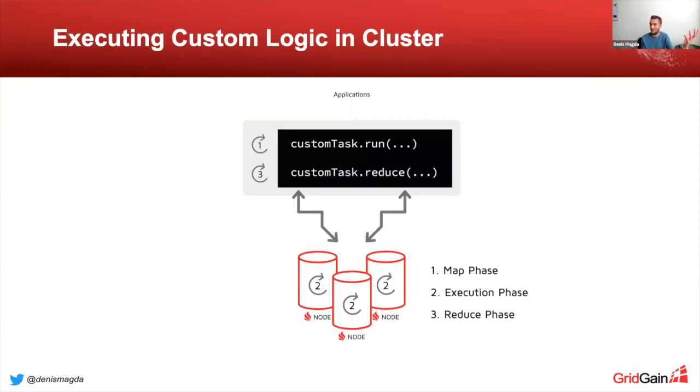And that's actually what Hadoop does, right? With the first versions of MapReduce, you just create your task. And as we see on this slide, you execute this task from your application. Then the second step, this task gets executed across all your cluster nodes or a subset of the nodes. You decide where you'd like the task to be executed. And then, if the task needs to return anything to your application, a result is returned from every node, and your application can execute the reduce phase, and that's it.